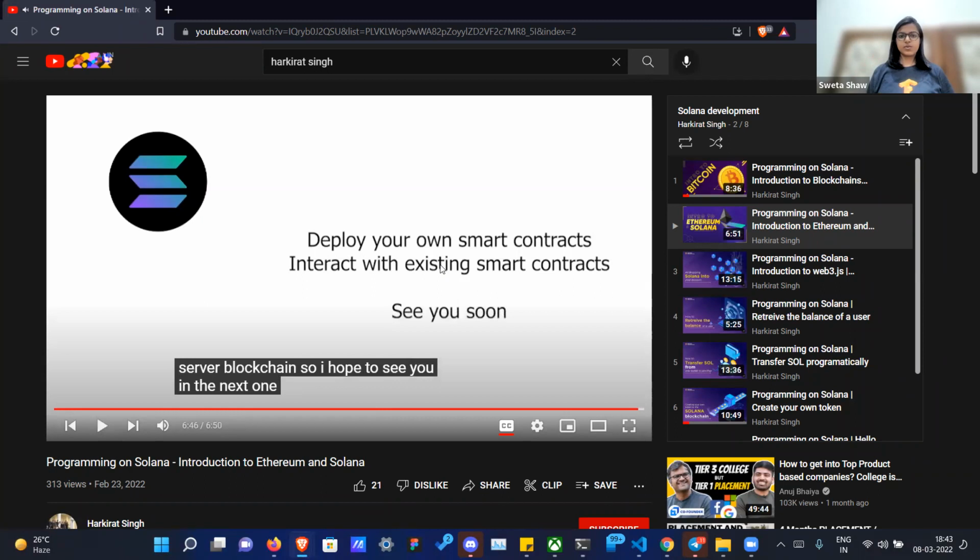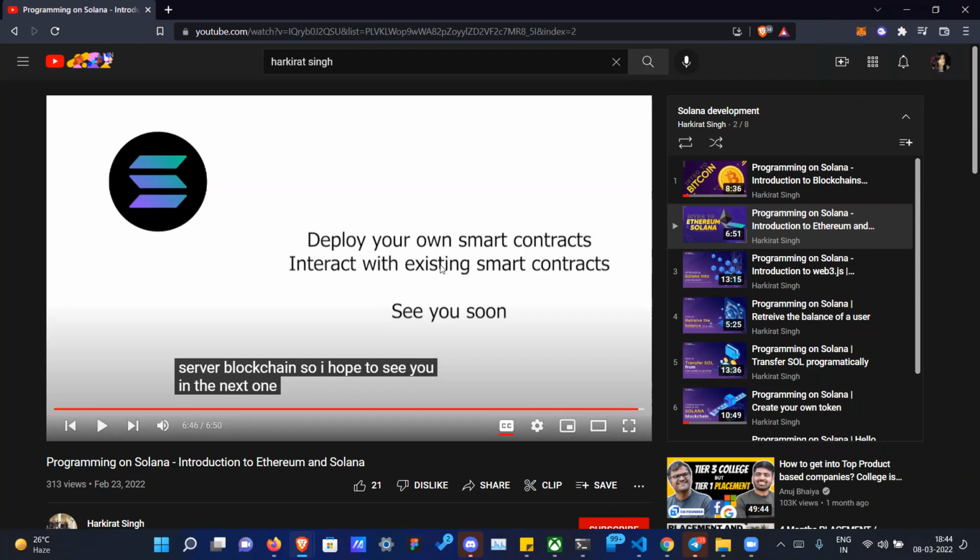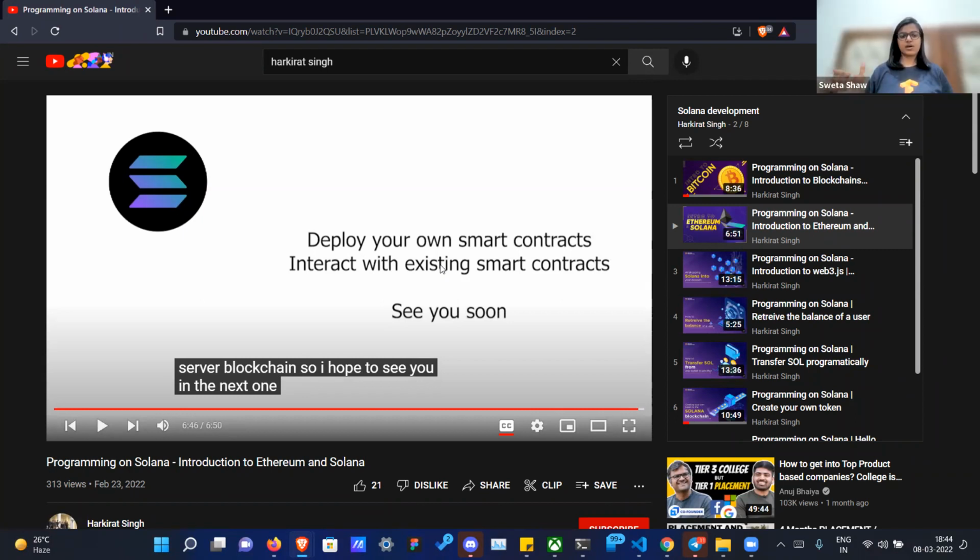So here we got to know the basic understanding of how the Ethereum and Solana blockchains differ. Basically, Solana uses a concept called proof of history, where they keep track of all the transactions that are happening, and they hash the hash of the transactions. That way they maintain a kind of history about which transactions happened after which one, and that is how they come to a consensus and validate the new blocks.